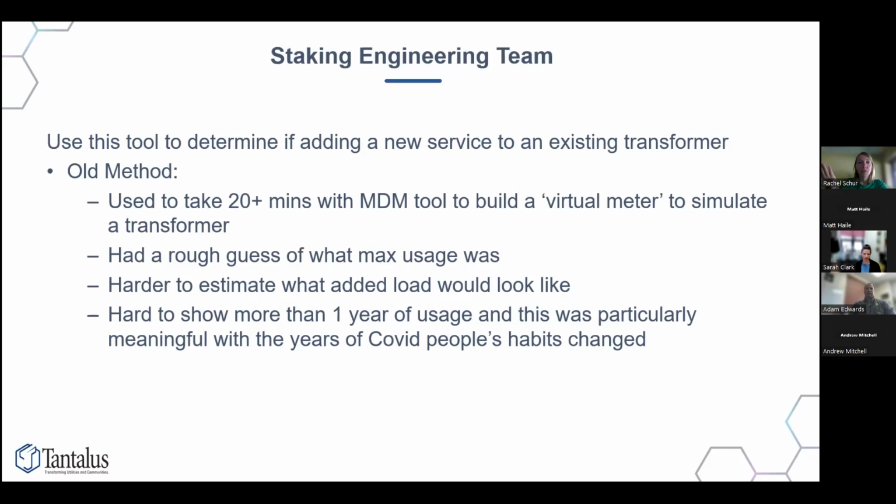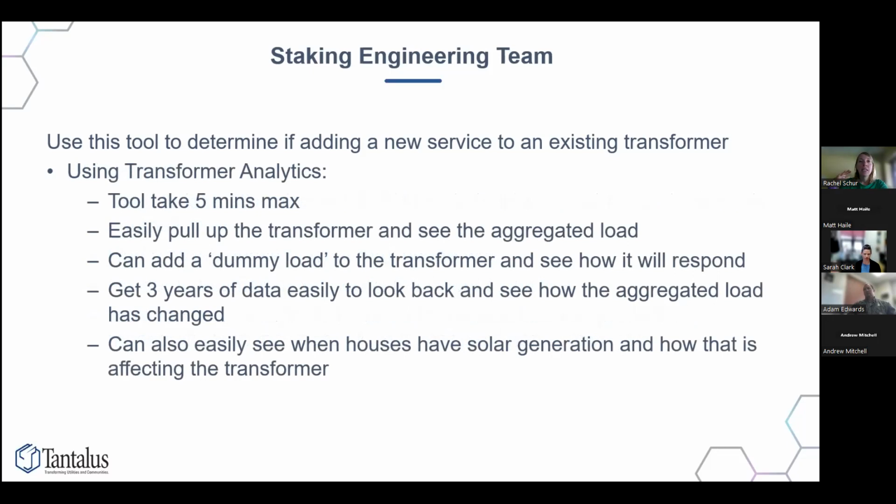But what's awesome about the tool, Andrew, you can go to the next one there, is that it maybe takes 5 minutes now. They can pull up the screen. You can easily see what the loading looks like. For what Adam was showing too, you can look at the cold months because we're also in the mountains in Colorado, we're a winter peaking utility. So that's really what we're kind of afraid of, but it's nice to have the whole year too. We're getting a lot more air conditioning load coming on. So now our summer months are getting more packed. We're getting a lot more EVs and stuff like that in our area. So it's good to have that look through the whole year.